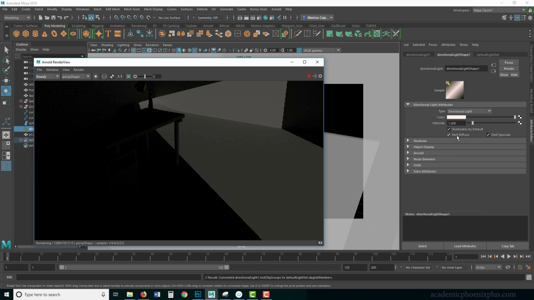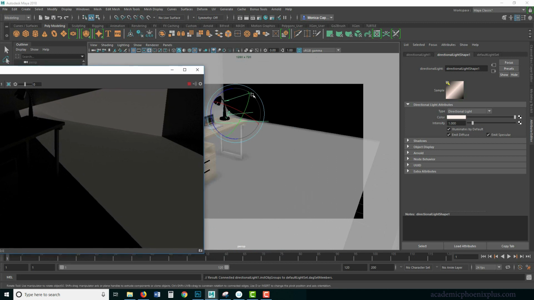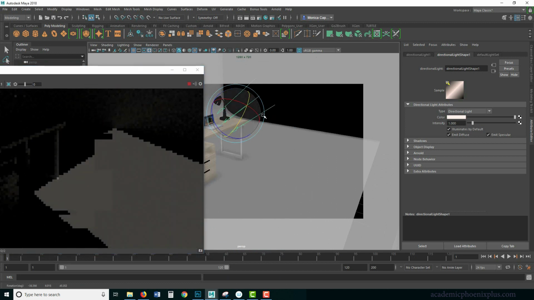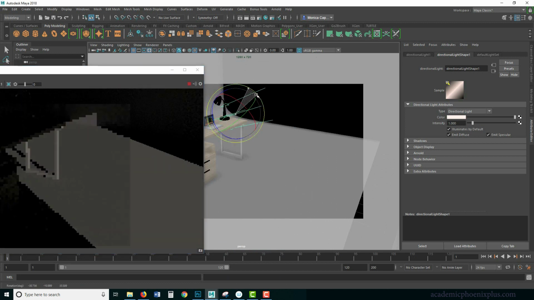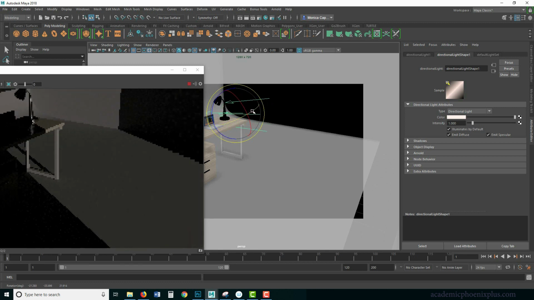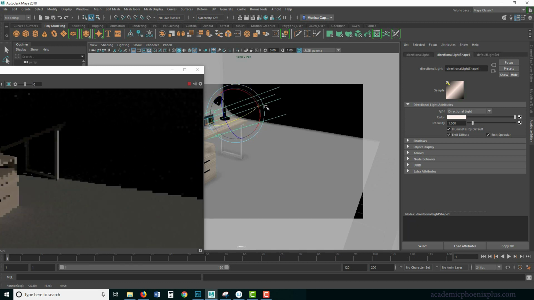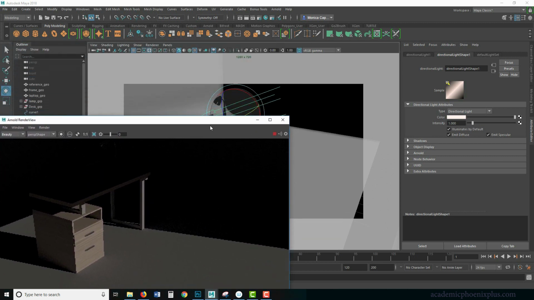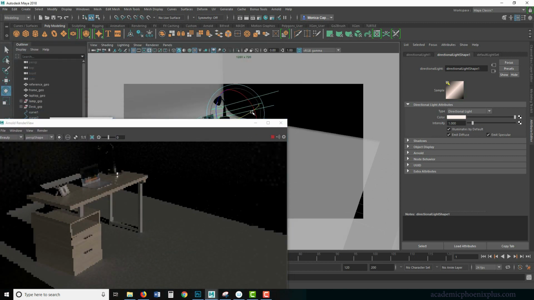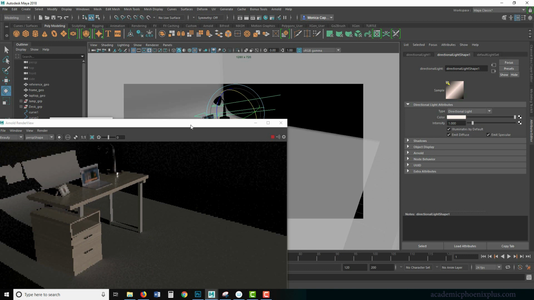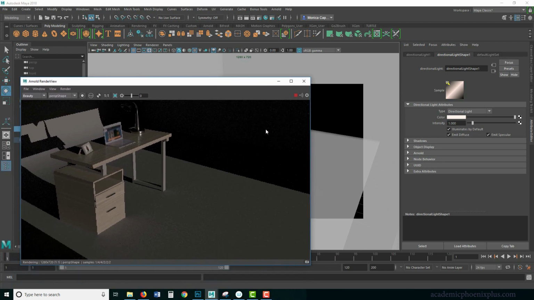Emit diffuse means, do you want to see the color? So I'm going to rotate this light a little bit so we can actually see some of the color of the desk. There you go. I'll do a little better job here. Okay, cool, dramatic lighting. Well, in the past, when you turned off emit diffuse, the color would disappear, but because we're using Arnold, it might not be able to read it, and that's fine. There's other ways you can turn it off.